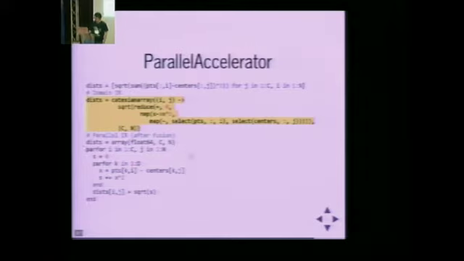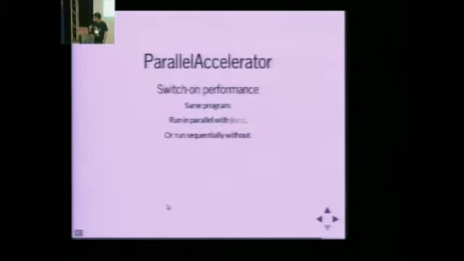And with that it is easy to map onto OpenMP in C++. And we call this kind of approach switch-on performance, because you basically have the same program you would have written in Julia without learning another domain-specific language. But you can make use of our compiler by prefixing this with the @acc macro, or you can run it sequentially without this macro. So when you want to debug your program, you can just run it sequentially. When you want to get performance, you just flip the switch.